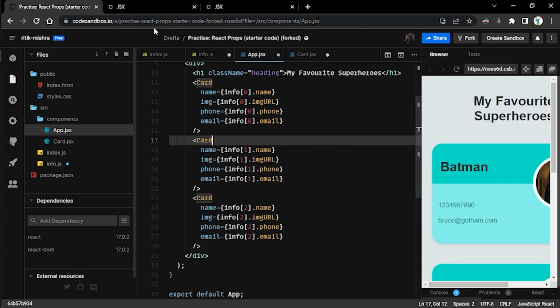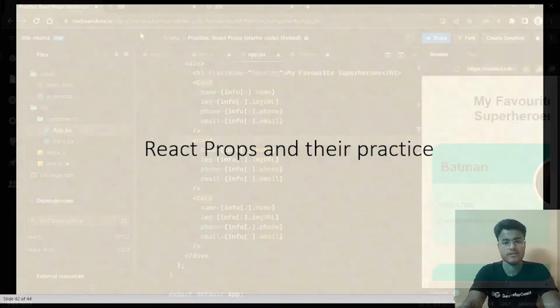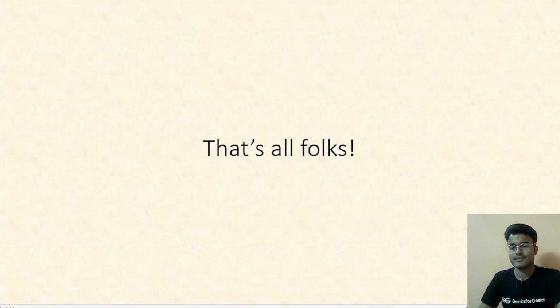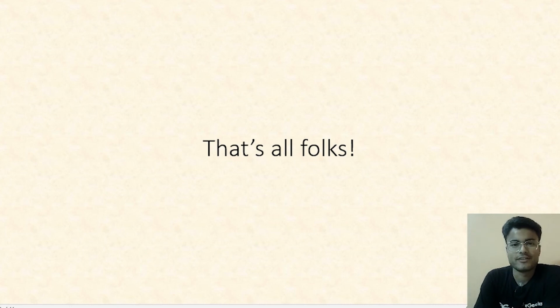Okay, so let's move towards the end of this. So how was it? Were you able to solve this? Were you able to learn what these React props are, how we are supposed to use them, and what freedom of writing code, what flexibility, what dynamic nature it brings along with it?